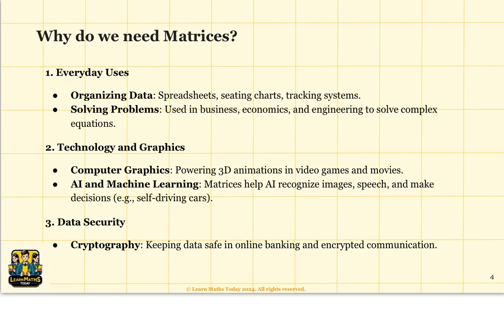Now, why do we need matrices? Before we go on to understand and see how to perform operations on matrices, I at least want you all to have an appreciation of how matrices are useful in our everyday life. For example, just now you saw a table being used. This is like a spreadsheet, or if you use Excel in Microsoft, they're used for tracking stuff, like maybe seating plans or keeping track of your scores in different subjects. All these rows and columns of data are organized just like a matrix. It's basically a big grid where every piece of information fits into a specific spot.